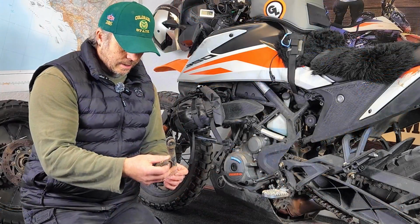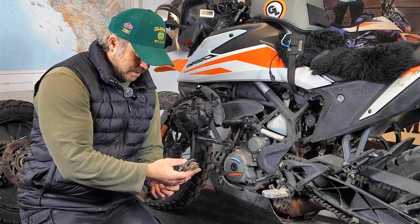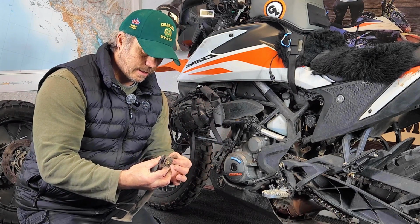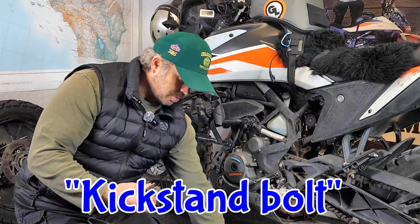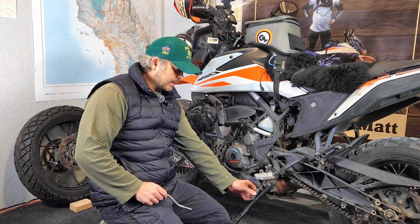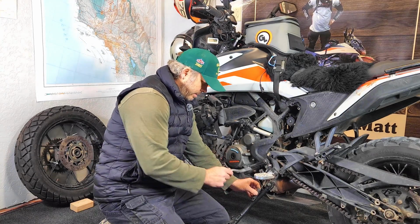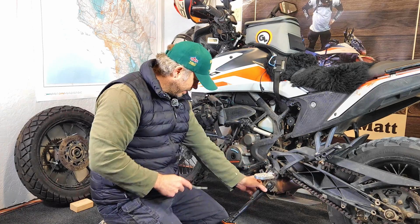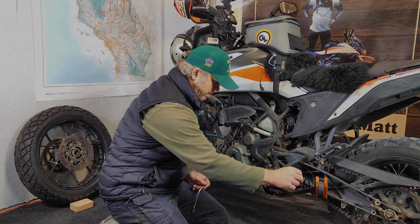Kickstand is off. On the back side of the kickstand is the magnetic sensor that just fits behind there, and then there's a locking nut that goes over the nut that holds the kickstand on. So I'm going to put the new kickstand on. I'm going to put the magnetic sensor back on. I got the kickstand in place. Next thing I need to do is just get the spring. So I'm going to use my little brake tool here because it has a little cutout notch, and grab the pin and slide it on, and it's that easy. So kickstand is on. Okay, all done.